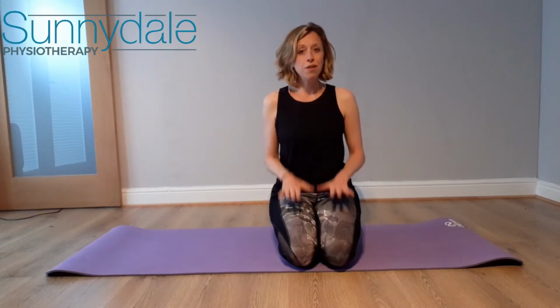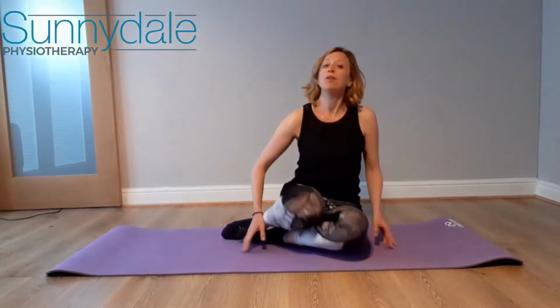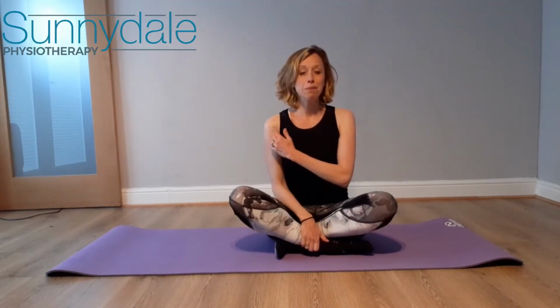So either you can be sitting like I am on my knees here, or you can come into cross-legged. You could have your legs out wide if that feels good for you, or you could even be sitting in a chair. So it doesn't really matter where you're sitting as long as you are comfortable.